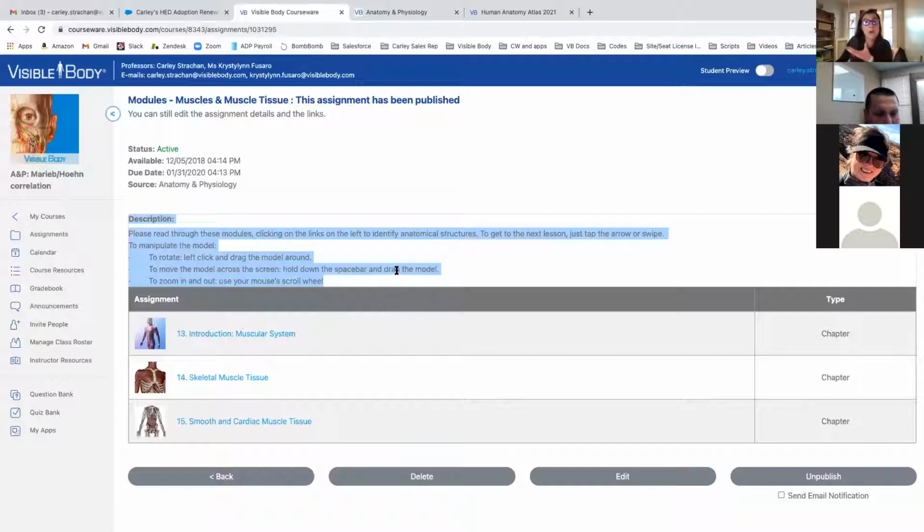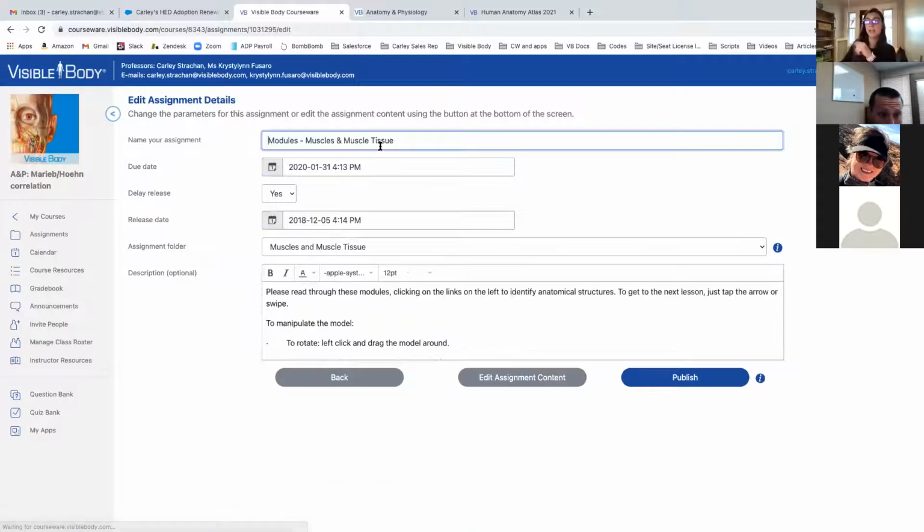On how you want to view it, any terminology that you want to put into it. This is totally up to you. You just click this edit button here. And what Mary and I were describing before about publishing and not publishing, once you click on this edit button, you get to edit all of the credentials of the assignment.